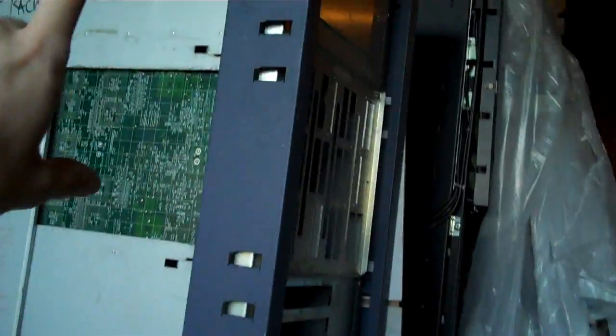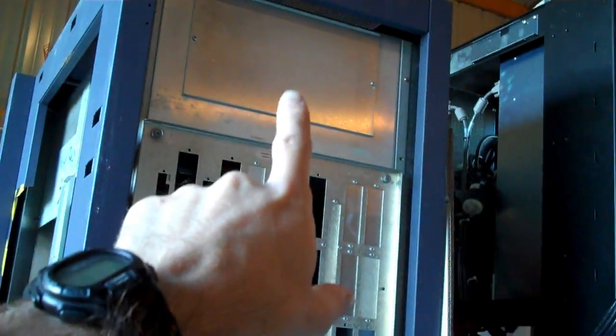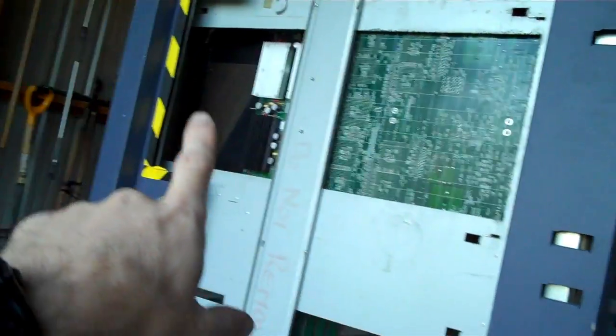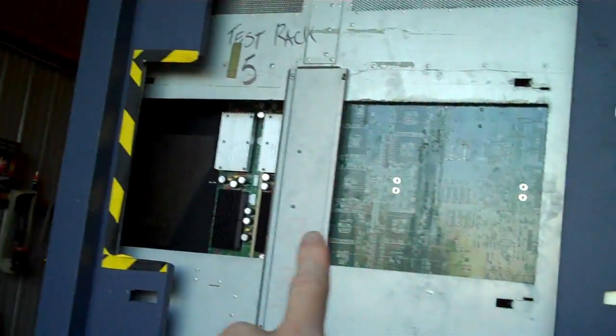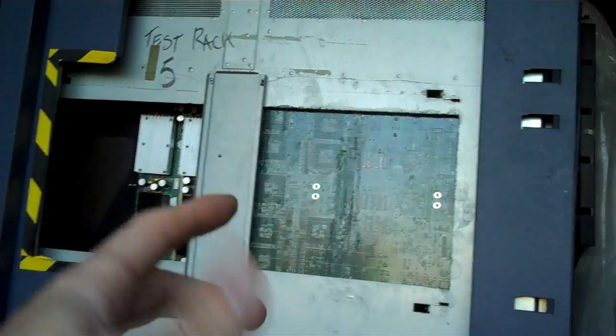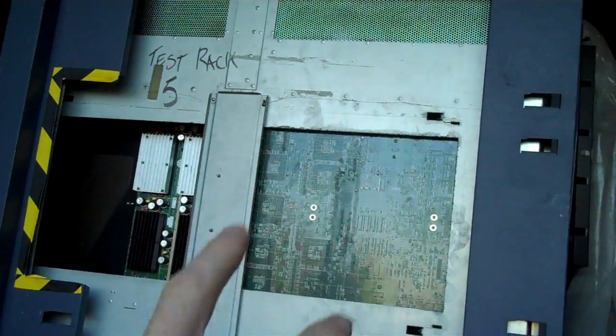But the fans, so there's one over here which I showed you, and then the second one is up behind this plate here. One of these fans is gone. Now, they are reversible, but you either lose the fan over the power supplies, and you can see by the size of the sinks how much heat they dump, or over the graphics cards. So either way I'm screwed. I need both fans, and there are only these 2 fans.